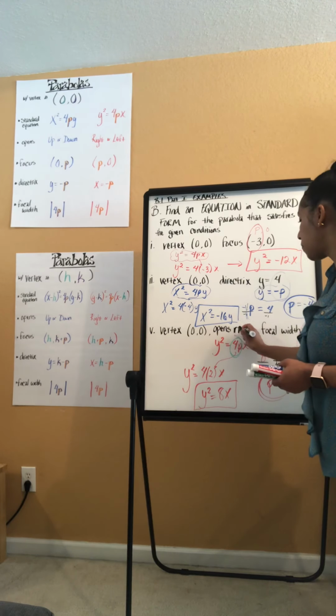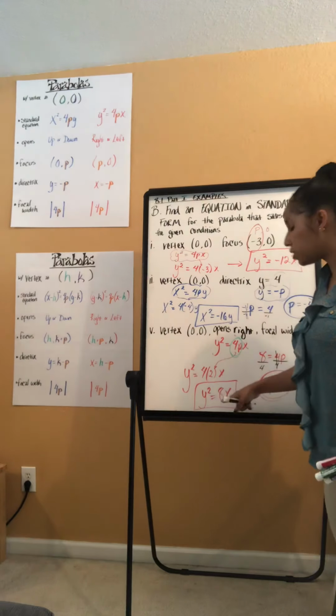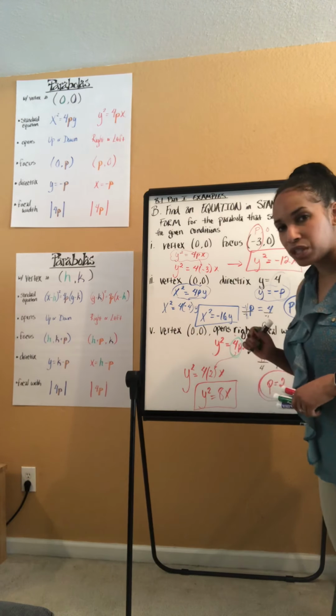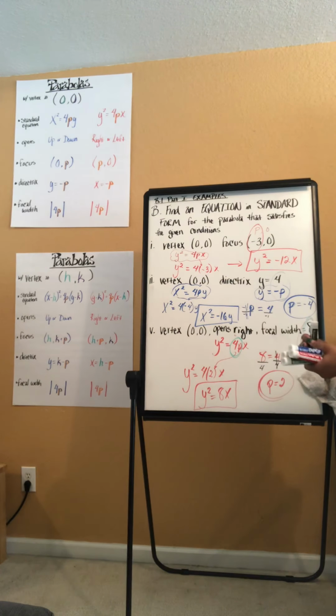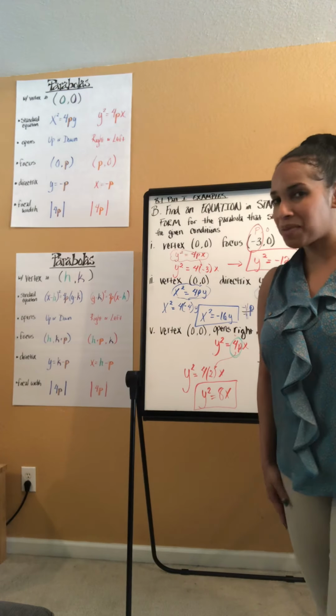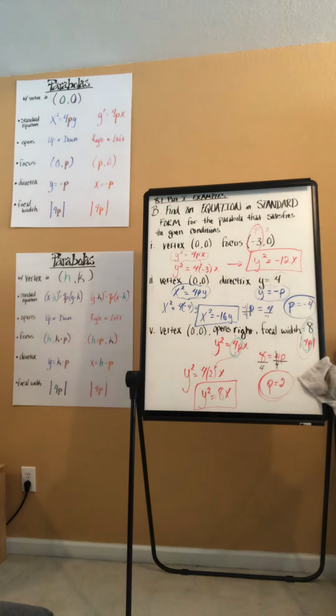And the same thing for the up or down. If it was up, then my final answer would stay positive. But if it had said down, then my final answer would change to a negative. I would just put a negative in front of your coefficient there. All right? So that is B1, 2, and 5, and I will be back with the harder problems. What's it, 6 and 7?